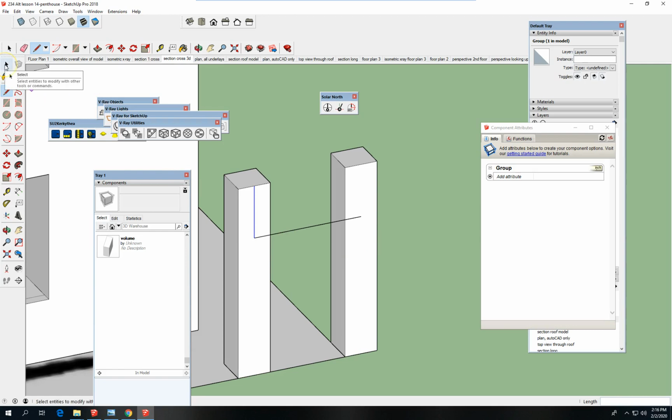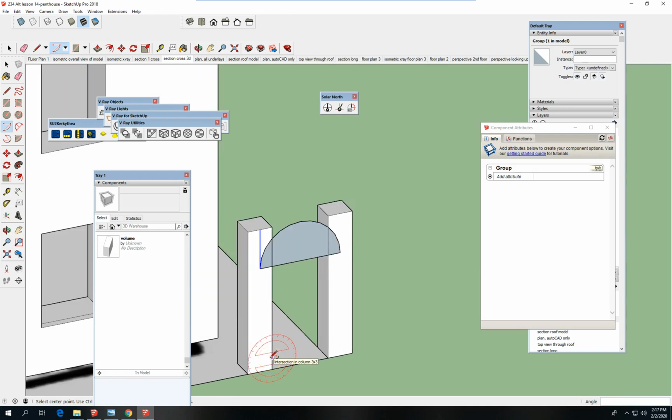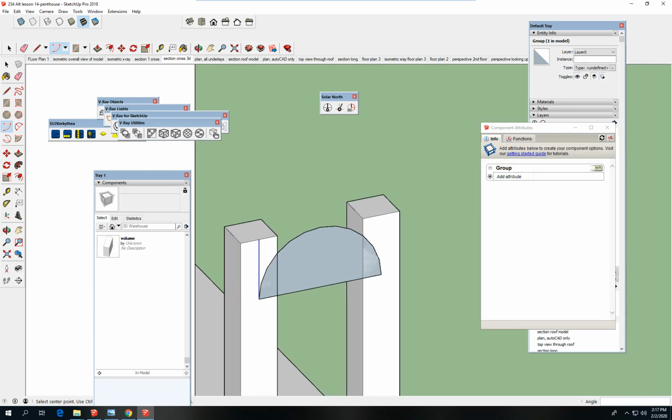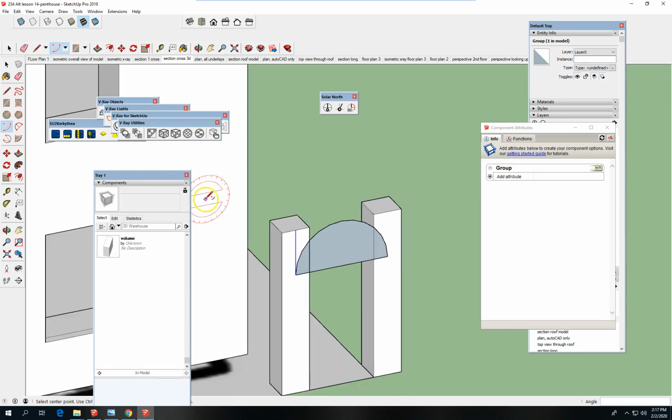So now the midpoint of this line will form the center of the arch. Now I can use this tool, arc, runs from the center to there. So that's roughly the span of it.